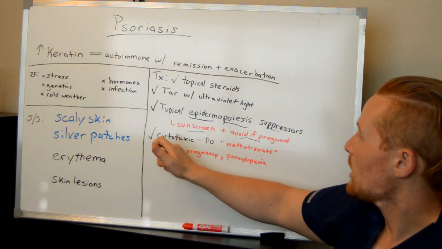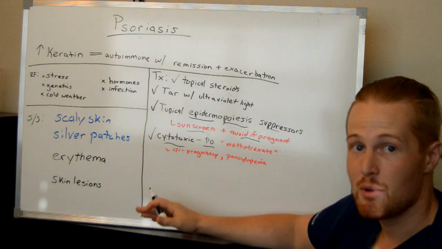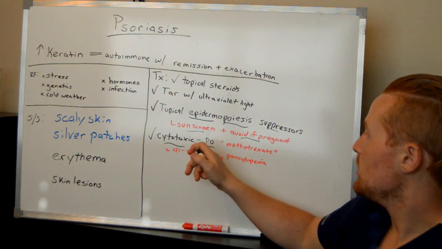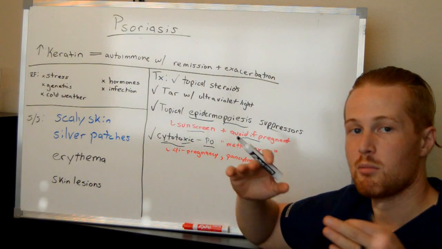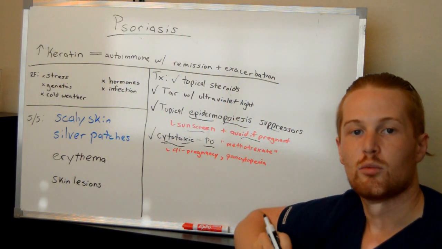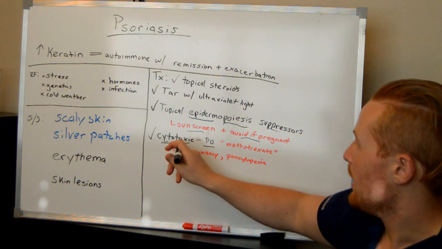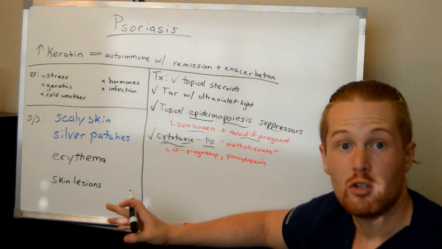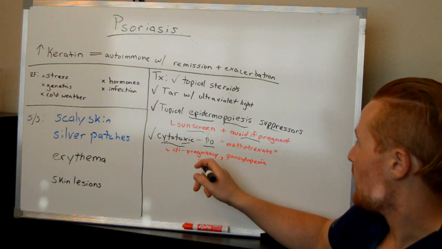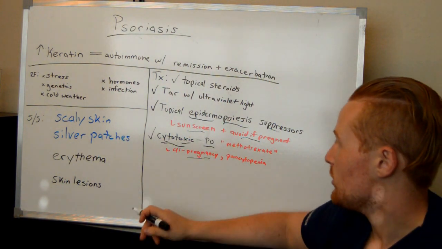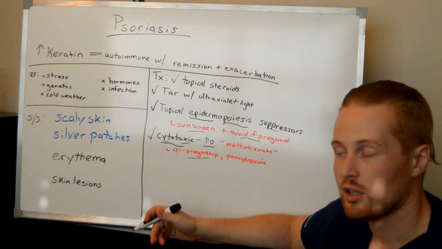Now, here's another one, cytotoxic medications. These are given PO, so they're going to swallow these. This is going to have a systemic effect on the entire patient. And what these do is they're toxic to the cells. These reduce the regrowth of any new cells in the entire body. And so this is going to stop new skin cells from developing. But you've got to watch out for some side effects. If you're pregnant, you don't want this, because it's going to cause your baby to be born with deformities because they're not able to grow all the cells they need.